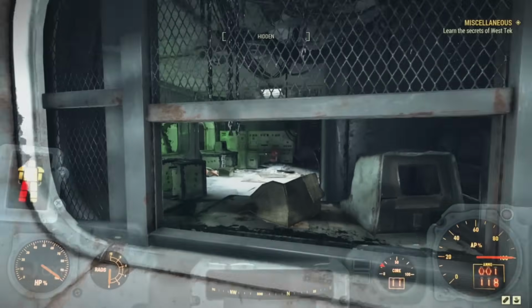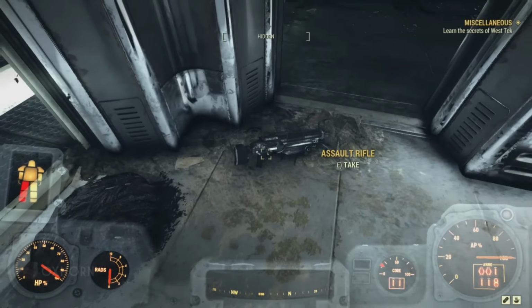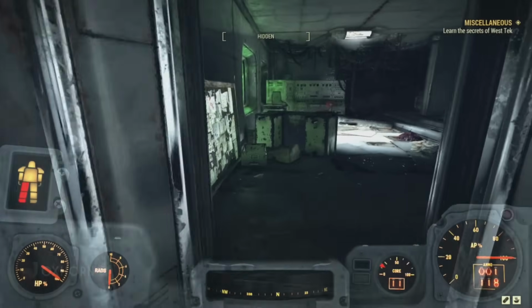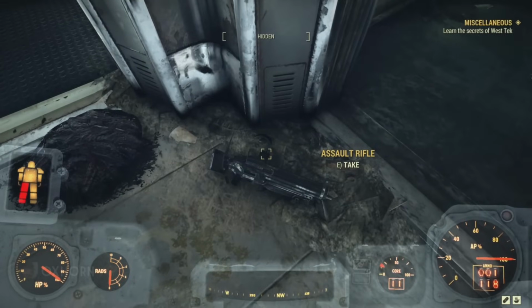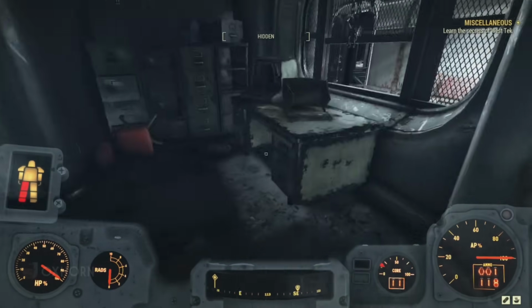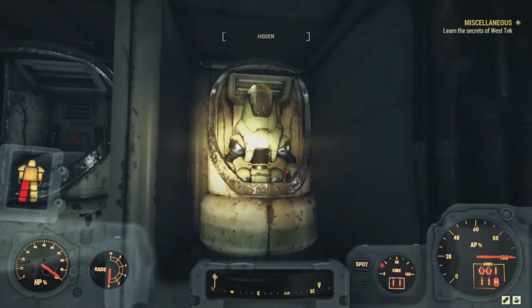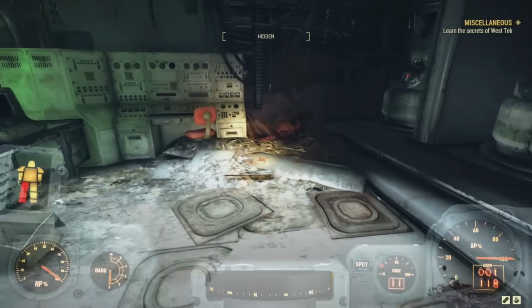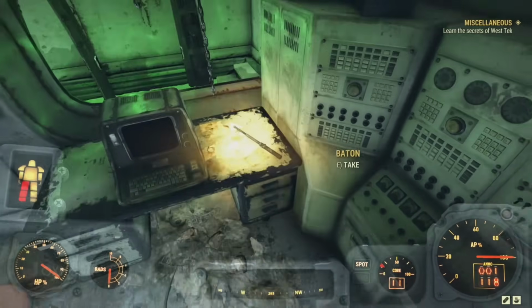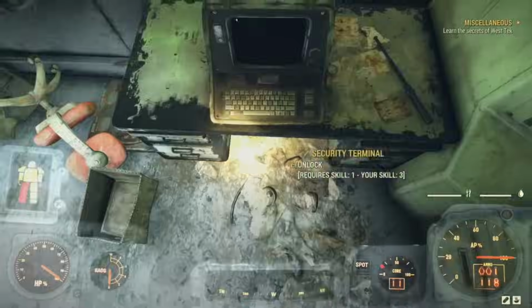door. We see a window to the right and lab equipment in there. Continuing west, we find 2 doors, one to the north and one to the west. The one to the west is partially blocked with a curtain. We see it's a locker room leading to another door to the north. The room to the north is that lab we saw in the window. Moving in here first, we see some Protectrons still in their Protectron charging docks. And here we find our second terminal, the security terminal, locked with a skill level 1 lock. After hacking it, we find quite a number of options.